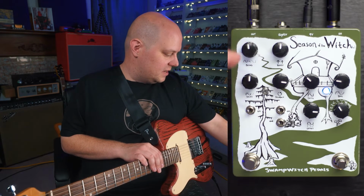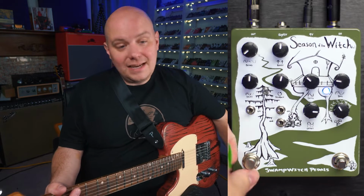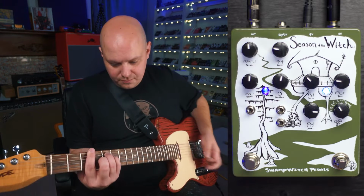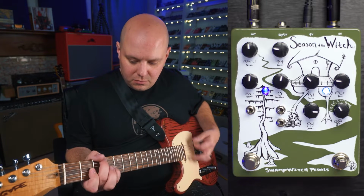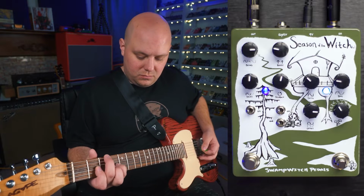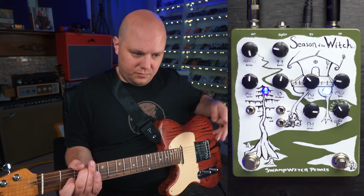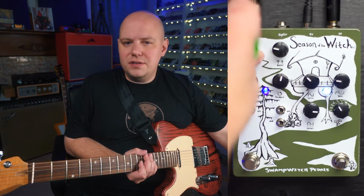We have blend, which is wet dry again. We have delay, which is our delay speed, and then we have feedback. If we turn that blend all the way down, we're not gonna get any delay signal at all. As we turn that blend up, we're gonna introduce more delay. And then up at the top of the blend control, we're getting pretty much only wet signal now. So I'm gonna go ahead and turn it back down to like 50%.